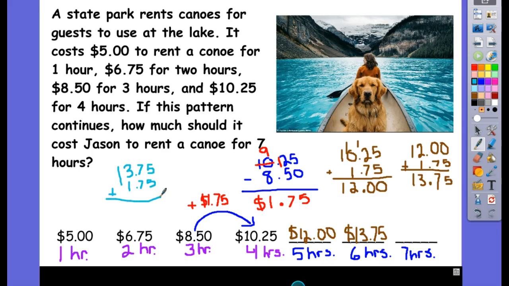Remember, a good trick if you're confused with the 75s and 50s and 25s is to just be thinking about quarters, how many quarters you have. But in this case, we'll continue to practice adding it up. 5 plus 5 is 10. 7 plus 7 is 14, plus our regrouped 1 is going to be 15. Can't forget my decimal. 3 plus 1 is 4, and then my regrouped 1 makes it 5. And then 1 plus nothing is 1. So I have $15.50 as my final answer.